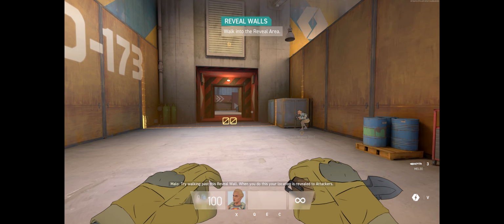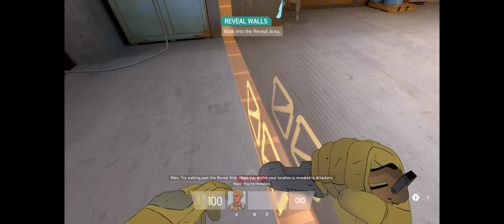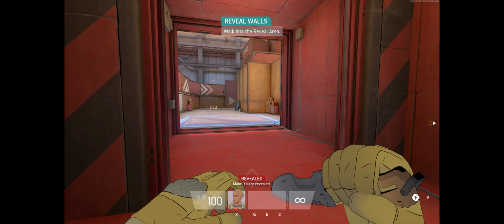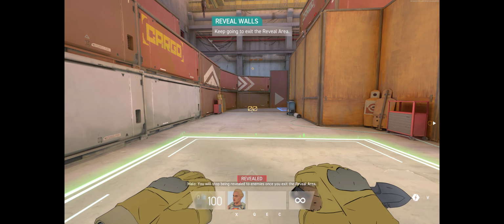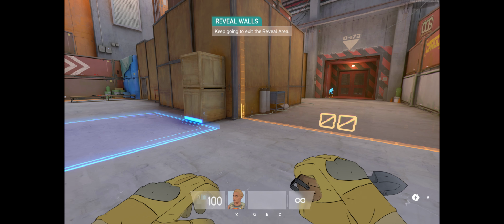Try walking past this reveal wall. When you do this, your location is revealed to attackers. Revealed. You'll stop being revealed to enemies once you exit the reveal area.